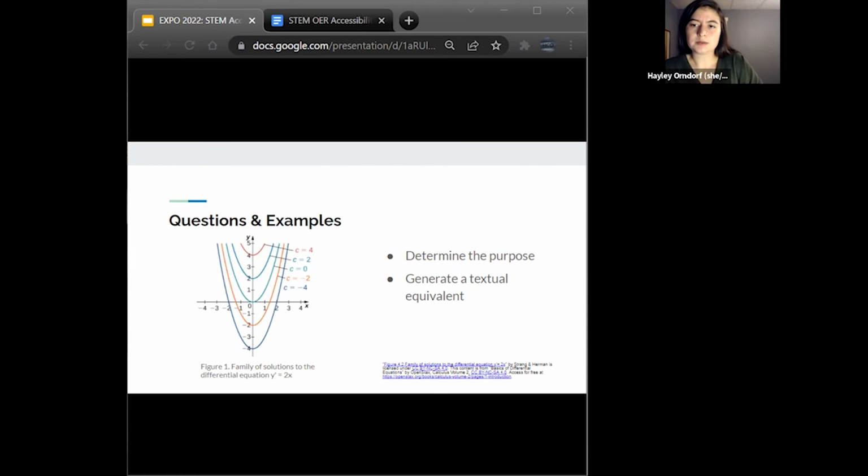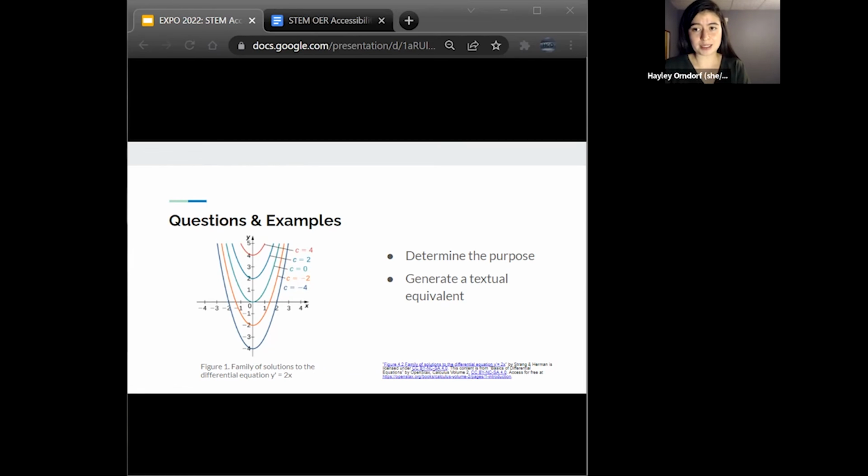Let's see. Enrique has... I'm going to read it aloud. And as I read it aloud, I want you to imagine that for any reason, you cannot access this visual. Maybe you have a visual impairment. Maybe the image didn't load. Maybe you have a slow internet connection. Those are all reasons that people might not be able to access the image.